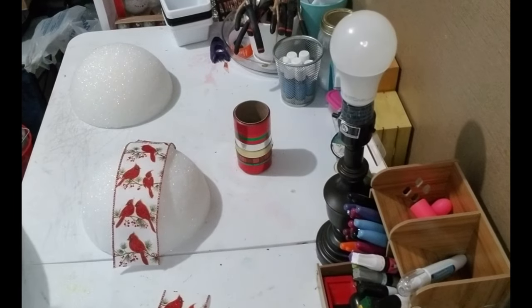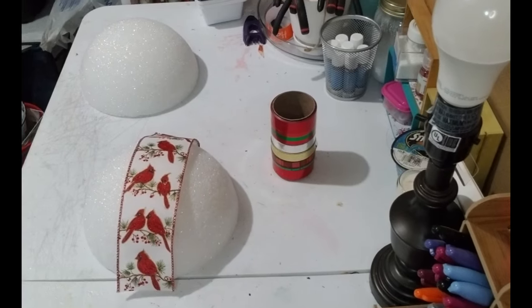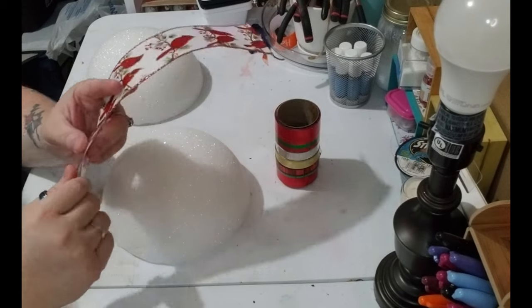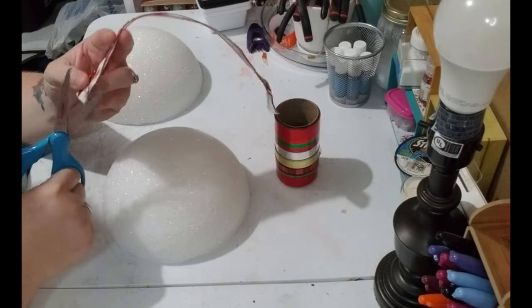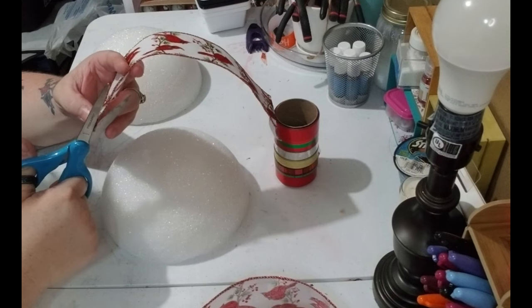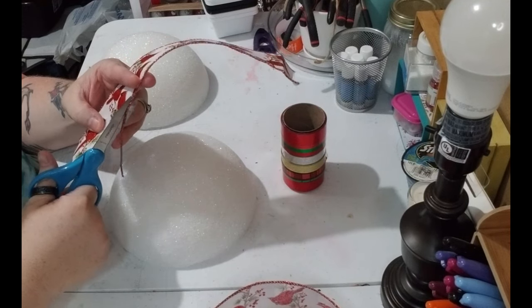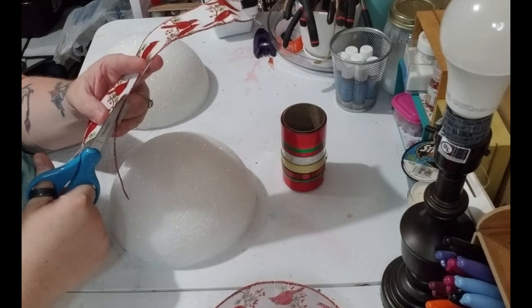Hold on a second, y'all. Let me get y'all closer. See if y'all can see better. All right. So I'm also going to trim the edges off because I want it to be more seamless. I don't want this popping out. So we're going to go through and cut the edge of the ribbon off so there's no border. That is the plan.